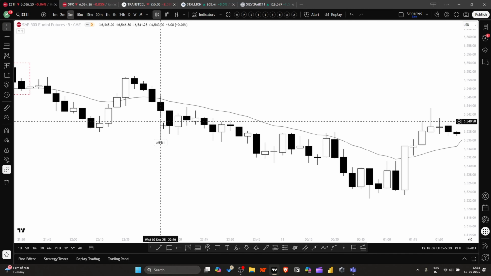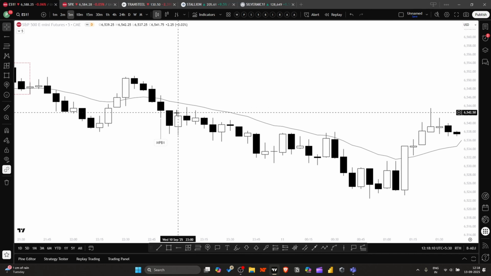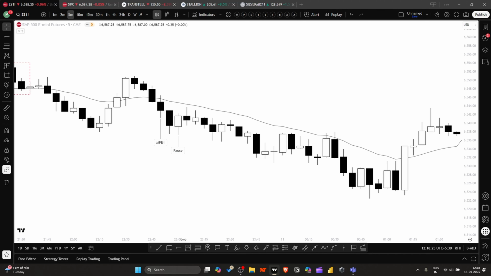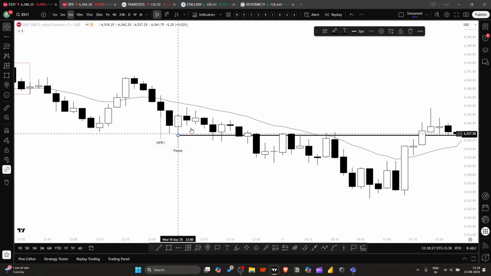This is a decent enough closing bear bar, so let's call it a breakout bar. This was a reversal bar. Don't worry what reversal bar this was, just a pause bar. This pause bar pivot is this.